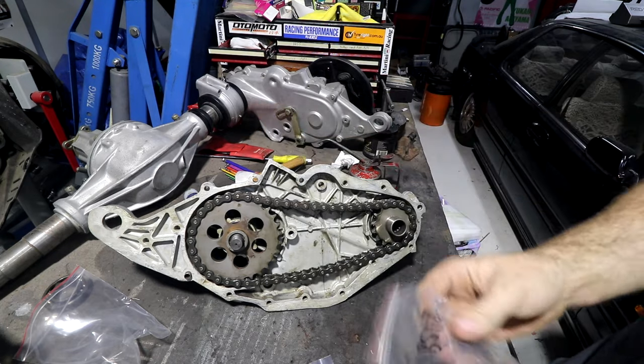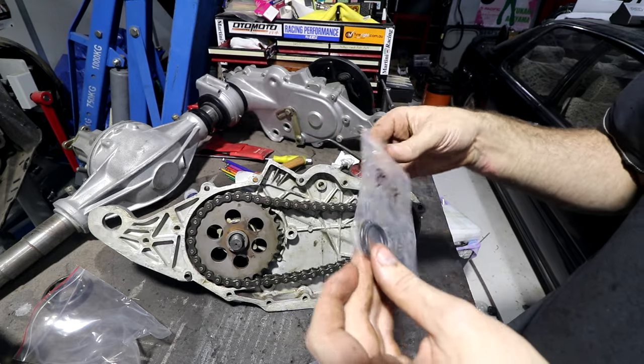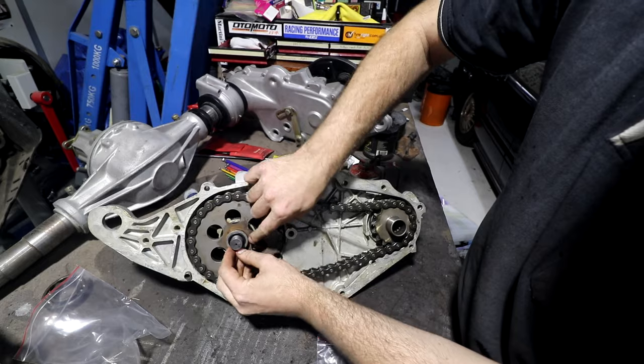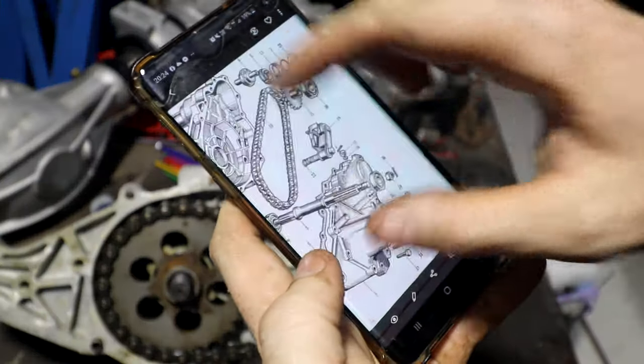And they go, here you go, that's 10 cents. Don't go to Honda or Nissan and spend $10 on an O-ring because it's just a rubber circle. So one of these will be, I think it's these ones, the right size to sit in that hole. Maybe not this one. Once again, just to be on the safe side, I've got the original 1960s parts book for it.